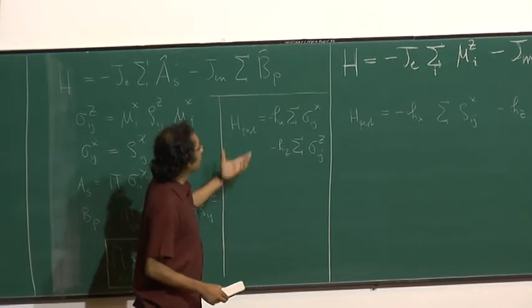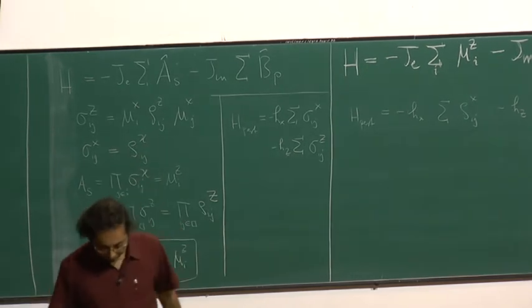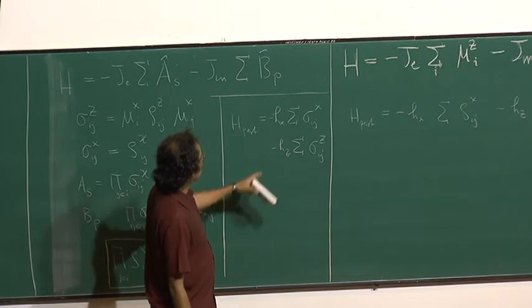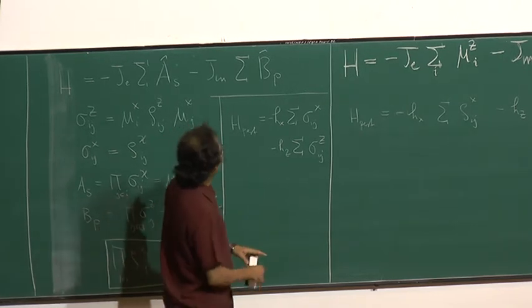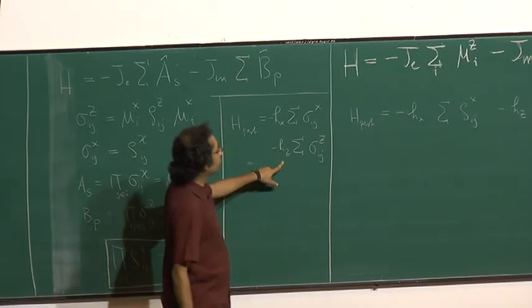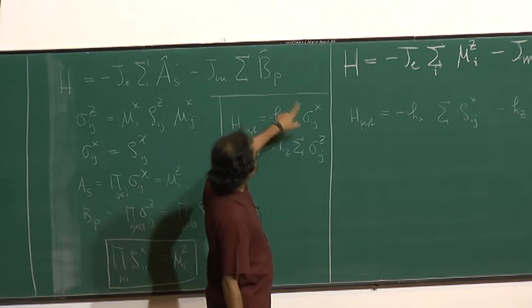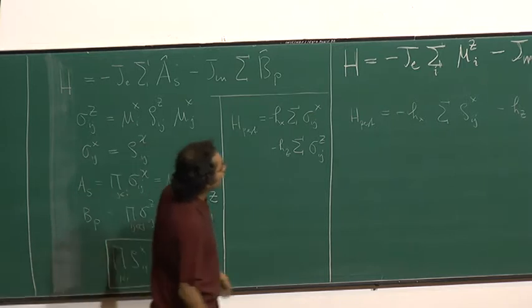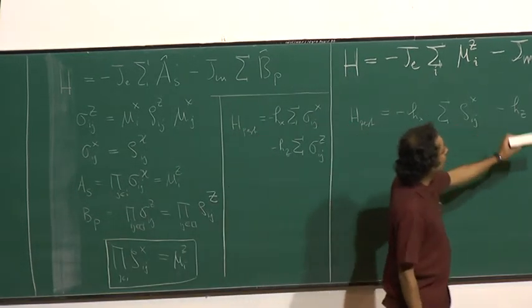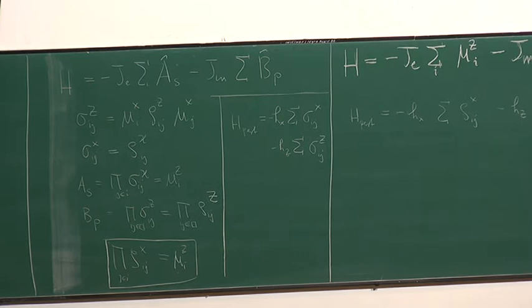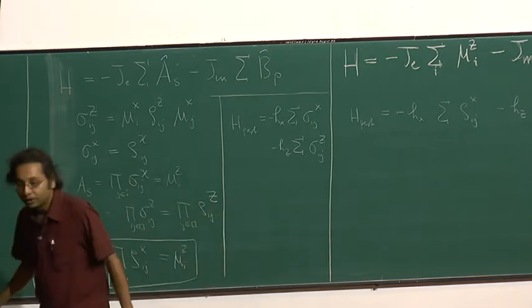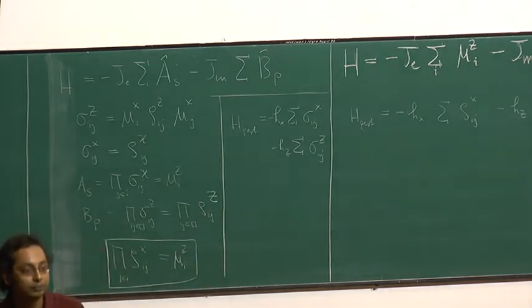I can consider various types of perturbations. The simplest that I can consider is just turning on a magnetic field, which has both X and Z components. This is how it couples in terms of the sigma variables, and when I write it in terms of the rho's and the mu's, this is the form that it takes. Okay, so that's where I'll start. But before that, any question from last time?